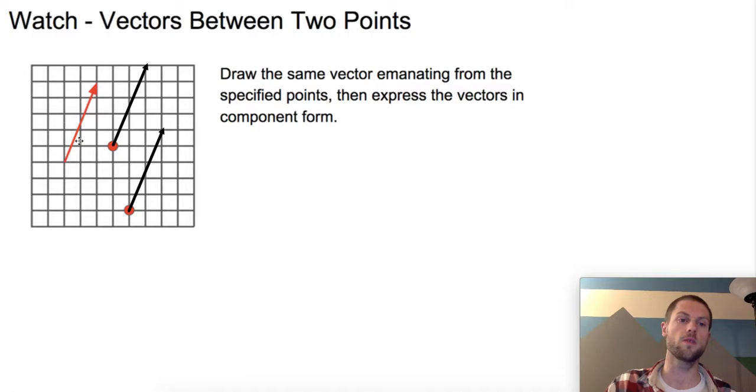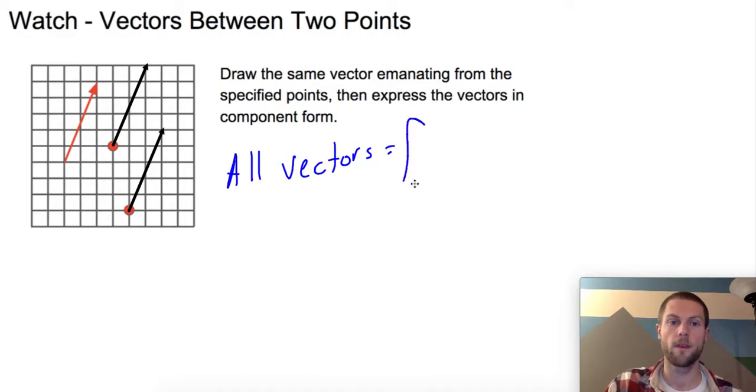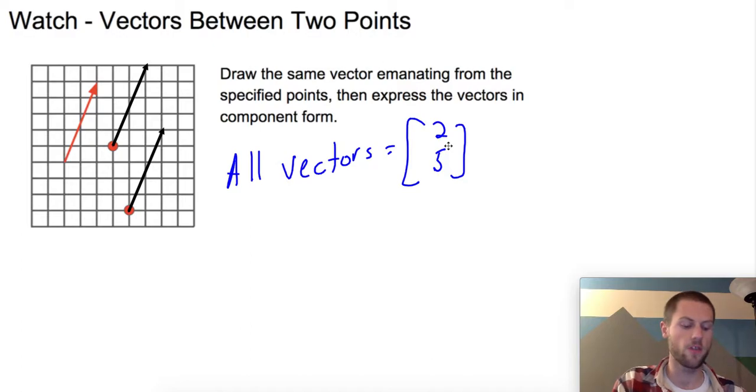And hopefully you can see they have the same direction, they're all parallel, they have the same size, and really the components of all three of these things, if I were to analyze this, would be, surprise, surprise, over 2 and up 5, over 2 and up 5, over 2 and up 5. So really all of these vectors have the same components at the end of the day of 2, 5. So that was pretty easy to see from this grid, right? I'm just counting my x step, I'm just counting my y step.